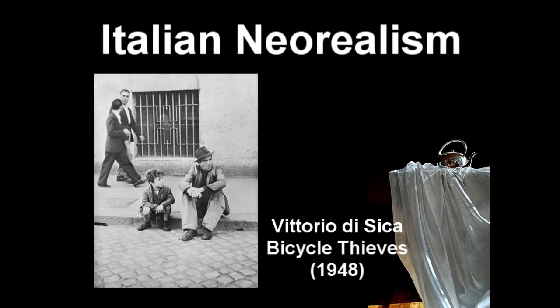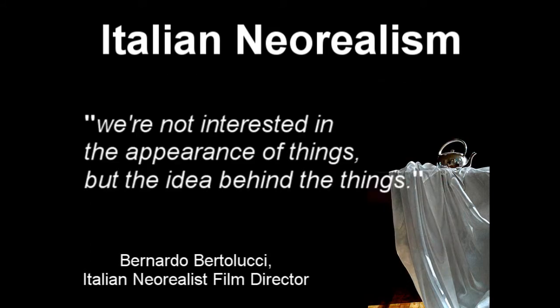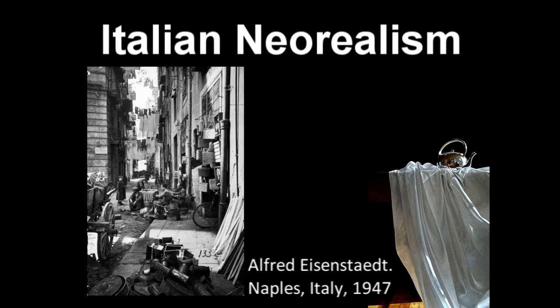Italian neorealism came in a post-war era in which artists and consumers alike were sick of romanticisms in films, particularly thanks to Mussolini and the right-wing propaganda of the time. Filmmakers began creating films that were less interested in the appearance of things, but in the idea behind the things. They began creating films that attempted to capture the socio-political truth in Italy, usually of the difficulties of poverty at the time.